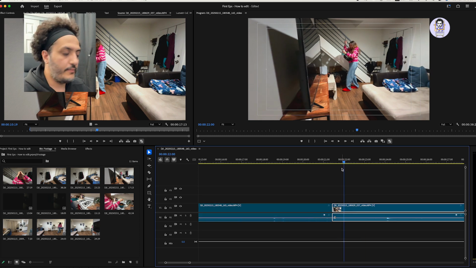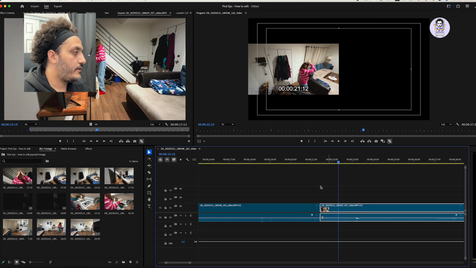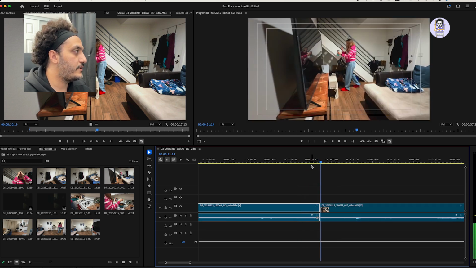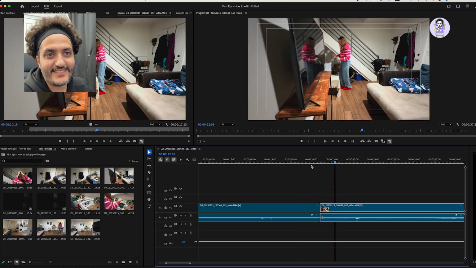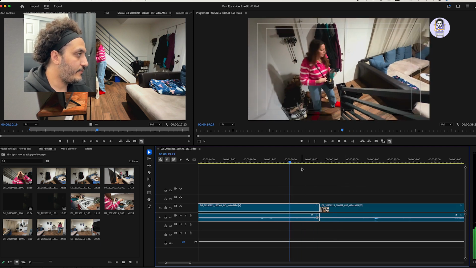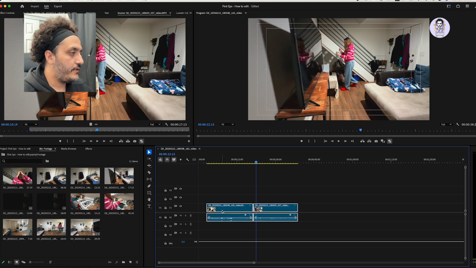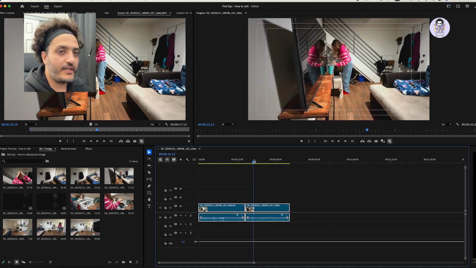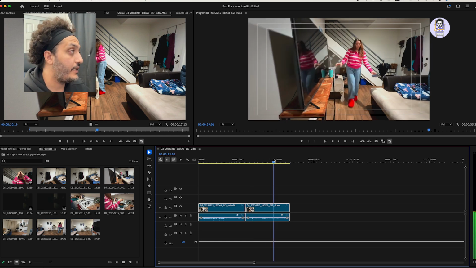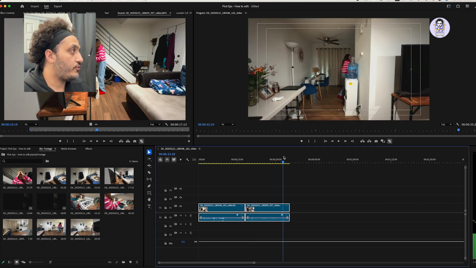That's a good cut. But let's say if we cut it here, do it like this, that's not good. So we go back, we cut here, okay. I'm just trying now to cut action on action. That's gonna be super easy at the beginning. Okay, now she tries to open.